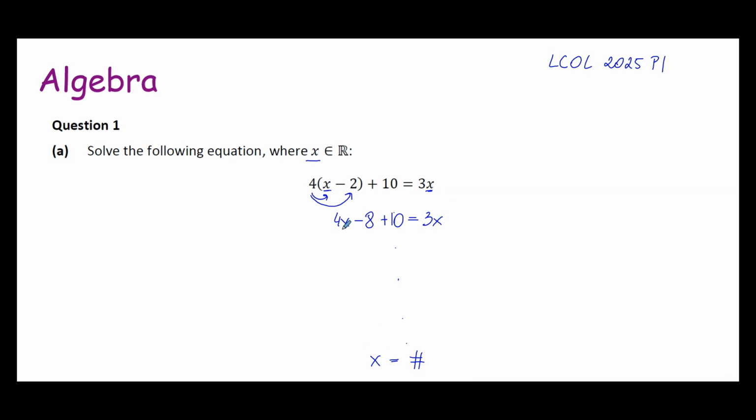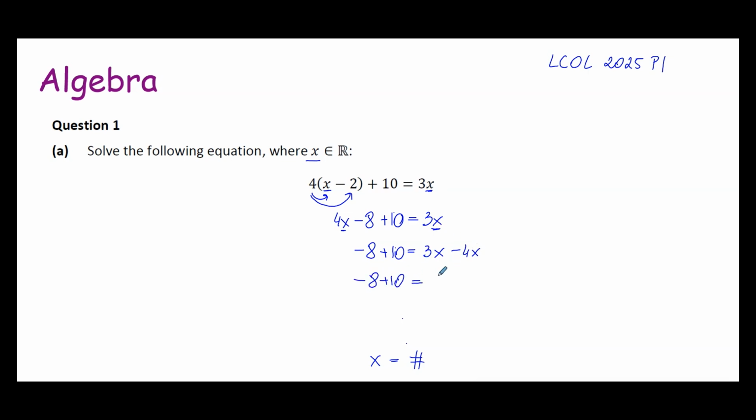Again, where are we going? X on one side. So at the moment, we have x on this side of the equation and this side of the equation. So we have a choice. We can move that 4x to the other side and leave numbers here. Makes no difference. The point is that on one side I want numbers, on the other side I want x's. So if we move that 4x to the other side, we have to remember to change the sign. So we have our numbers on this side of the equation.